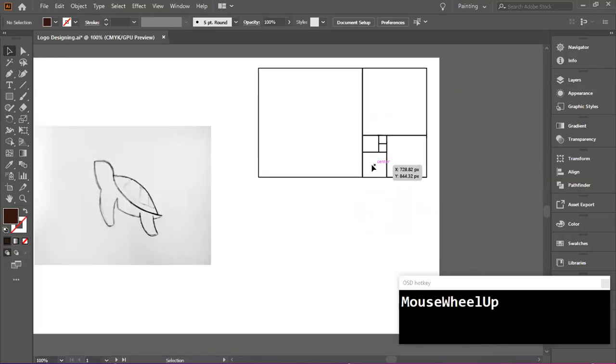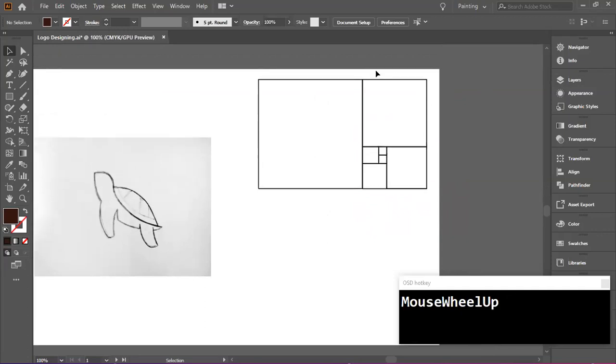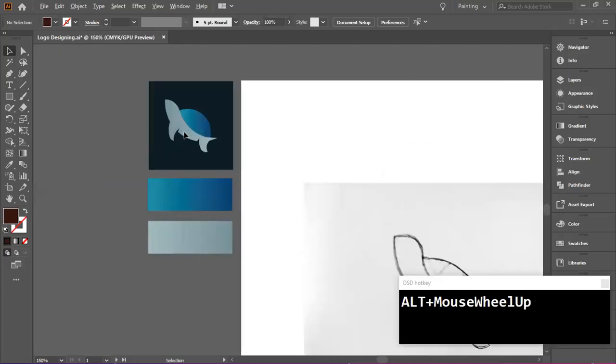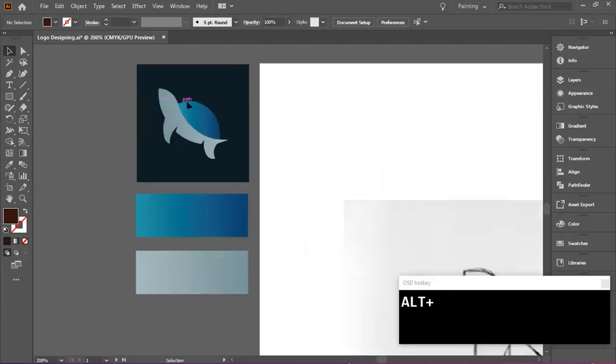So this may seem pretty familiar, right? So this is the golden ratio squares. What nowadays people are doing is they are using the golden ratio squares, the circles, to make logos. Okay, so this logo which you see right here is made using the golden ratio. So this circle right here, these edges right here, this one, all are made using different circles.